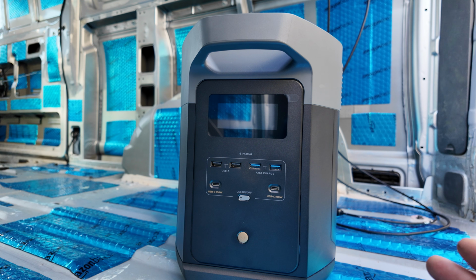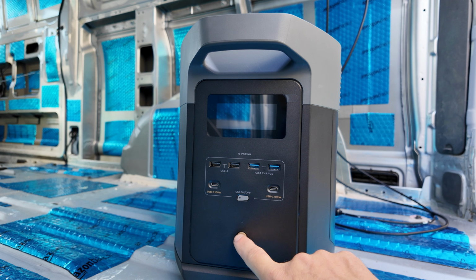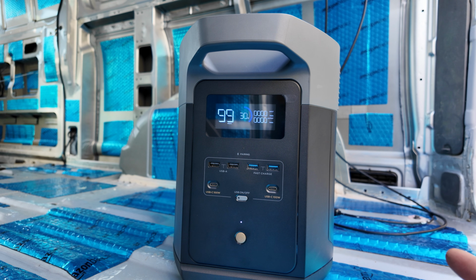Right, now let's have a look at the setup of this Ecoflow Delta 2 Max. There we go, it's set up, it's ready to go. Now of course there is an Ecoflow app which you can download. I haven't yet. You can download and control any of the Ecoflow power stations from that app, switching socket outlets on, USB sockets, etc, or just monitoring the battery charge.